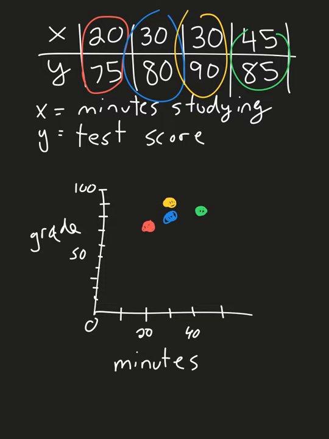Usually on a quiz or a test, you guys would get a pretty small scatterplot like this with 4, 5, or 6 different points total. And, you know, it's not a lot of data, but it does seem like there's some sort of a positive association. It looks a little bit linear. You could imagine a line of best fit, which we're going to calculate for the next standard.